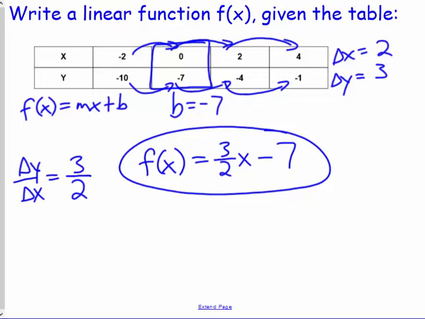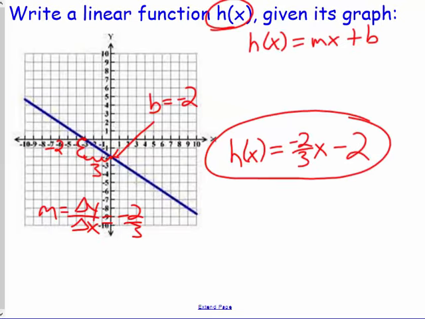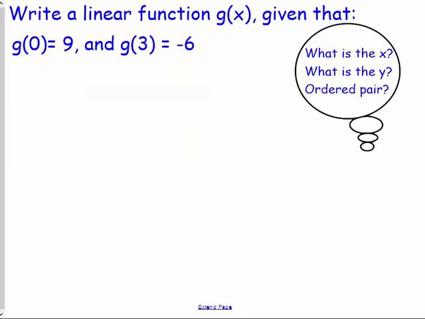One more example of how to do this. You've also done this in old notes. If you look back, I believe it's at Unit 5 when we talked about linear equations and different things. But we can give you the m and the b. We can give you a graph. We can give you a table. And the last thing we can do is we can actually give you ordered pairs. And it maybe doesn't look like we're giving you ordered pairs, but that's exactly what we're doing here.